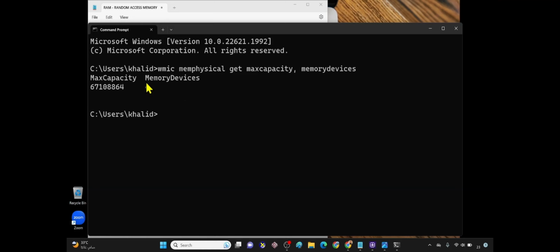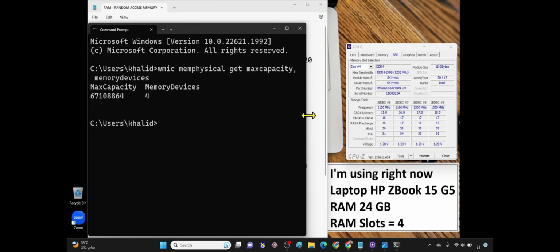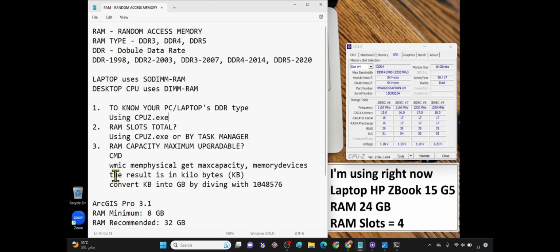Again it is showing here the memory devices 4, which means this laptop has 4 slots, and this is the maximum capacity. This maximum capacity is shown here in KB, kilobytes. So we need to convert it into GB. To convert KB into GB, we have to divide it by this number.